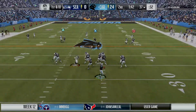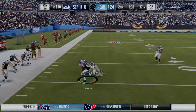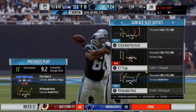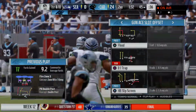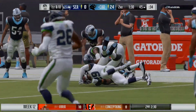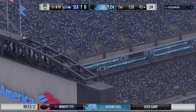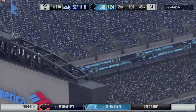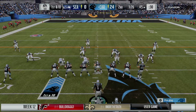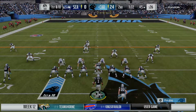Now following the interception, here's Newton. Catch here, left side, Thomas. That's a good way to start the drive. 17 yards and a first down. Right after the turnover, they come out throwing. And that means it's a sudden change situation. We used to practice it on defense. Sudden change, get out there, stop the offense. But you typically run out there a little bit unsettled. I think that's why he came right out throwing the football, hoping to catch him off balance. And he did. Newton now nearly perfect. 9 of 10 in this first half.